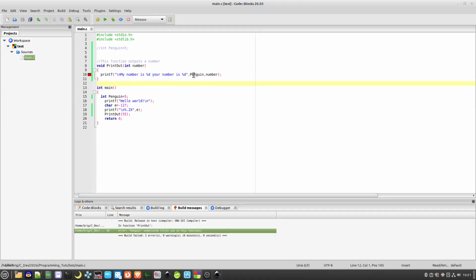So this is what's called scope, which is how you can reuse a variable potentially.